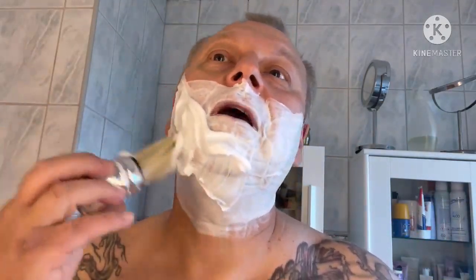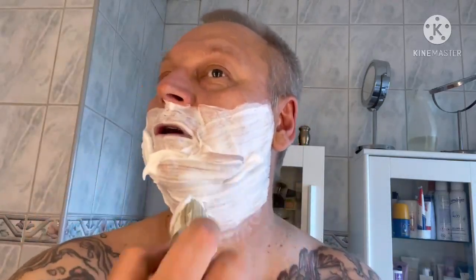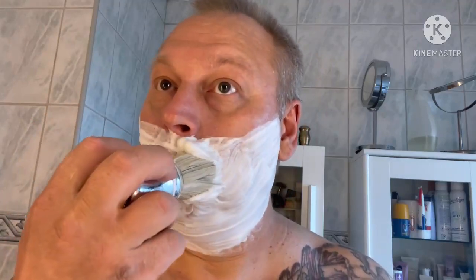A badger brush costs lots of money - okay, I don't have a badger, it's a boar brush, and if I had a badger brush I can use it because it's my stuff, I do it my way. Is that right or wrong? I don't know. I don't think so. As long as it works and I got lather out of the brush and onto my face, there is nothing wrong or right. There will never be something wrong or right as long as you don't cut yourself.